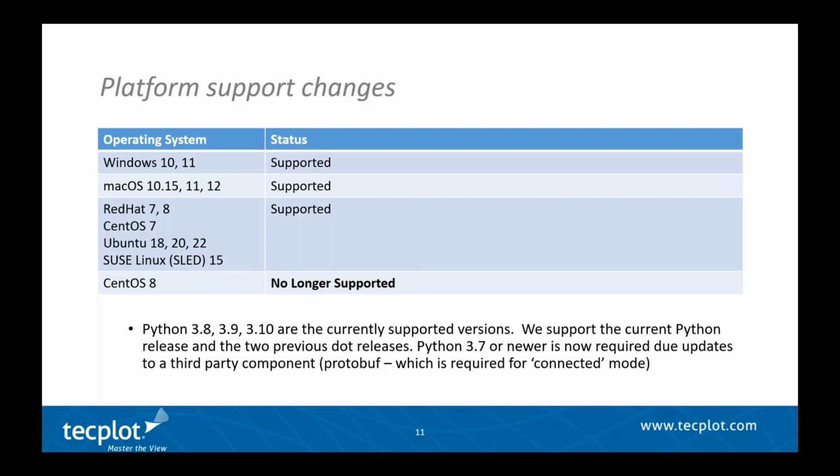Just a note on Python. Again, our policy for Python versions is we support the current release of Python and the 2 previous releases. So currently that's 3.8, 3.9, 3.10. And Tecplot 360 and PyTecplot have worked with earlier releases of Python 3 in the past. I think we've seen it work all the way down to 3.4.